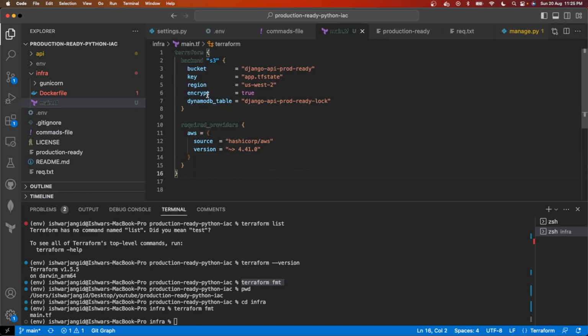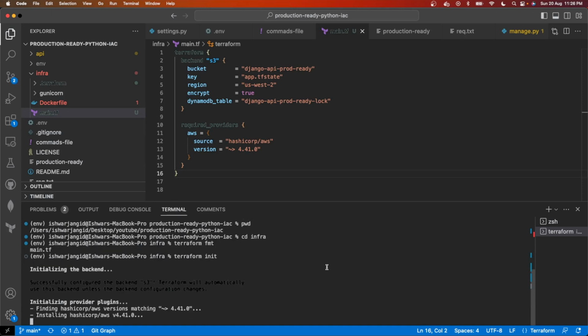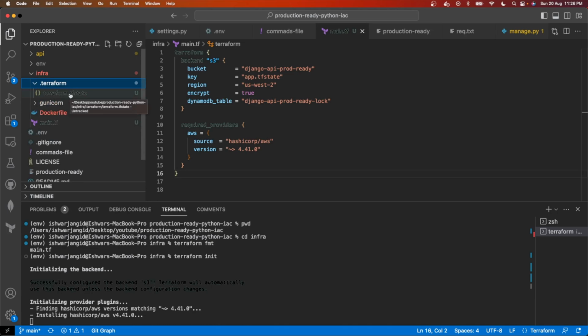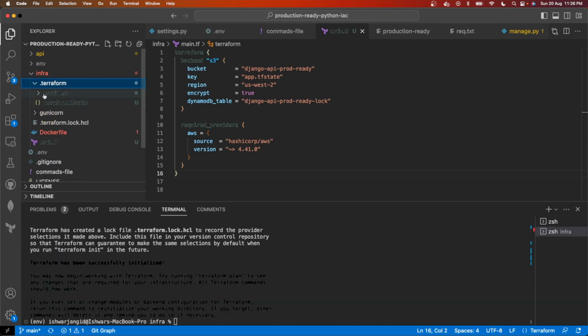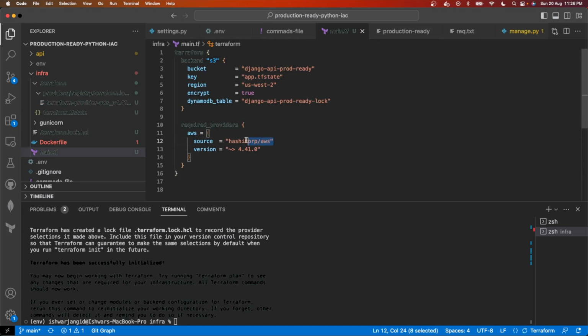Anyways, so now we have stated our backend is S3, and our required provider is this. Now let's go ahead by initializing Terraform. To initialize Terraform, we also need access to AWS, and for that we have to create a user, and that user is an IAM user. So let's try to initialize at this point, terraform init. Now this is the first command that you run, terraform init. It initializes, it fetches the version, it downloads everything here in .terraform. We don't have to change anything. It also manages this tfstate folder here, and now it has downloaded the provider, because this is kind of a plugin, right? Now Terraform has been successfully initialized.